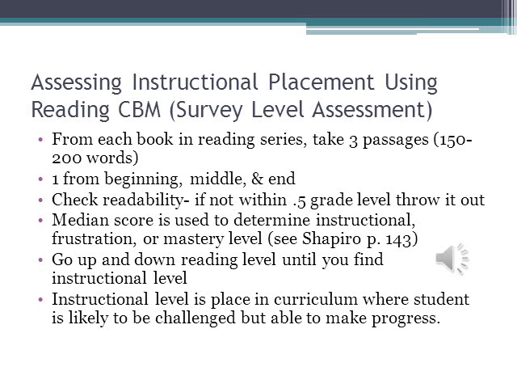So if it turns out the student's not at the instructional level, but is actually at the frustrational level, then I go down a level. So then I grab my 2nd grade book, and again, I take 3 passages, have the student read aloud for 1 minute from each of those, take the median score, and again, compare to those published instructional, frustrational, or mastery level guidelines. And I would keep going up and down reading levels until I find the student's instructional level. And that is the place in the curriculum where the student's likely to be challenged but can make progress.